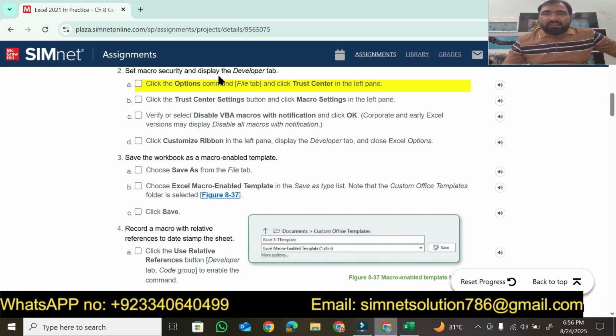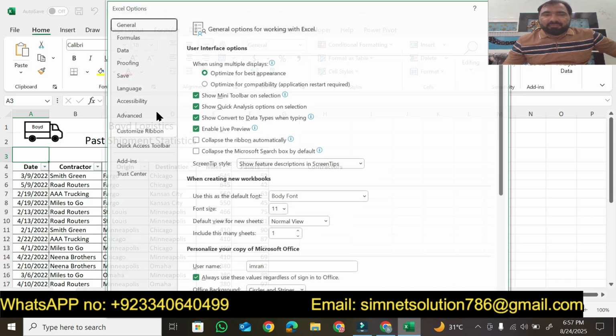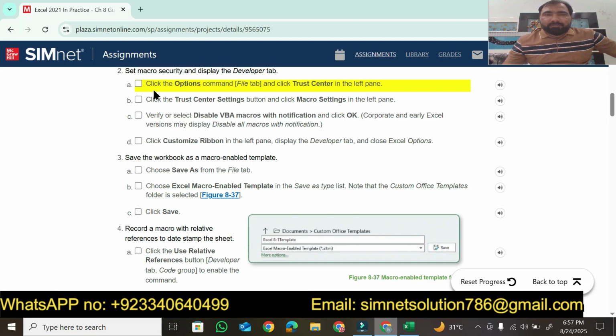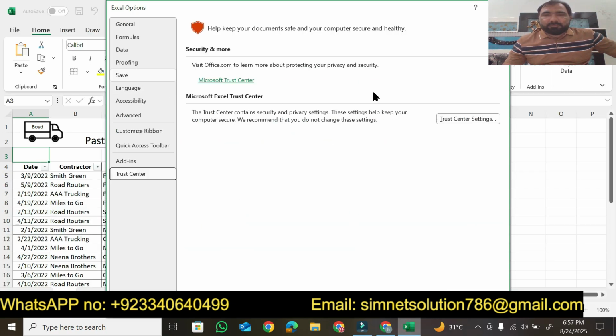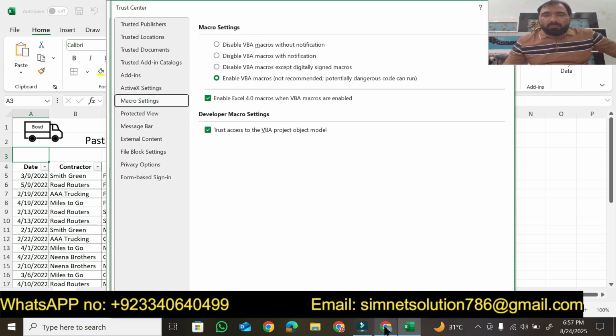Set macro security and display the developer tab. So we have to set macro security and display the developer tab. In the first part, we have to click the Options command in the File tab and click Trust Center. File, Options command, and there is Trust Center. Then click the Trust Center Settings button, and click Macro Settings.